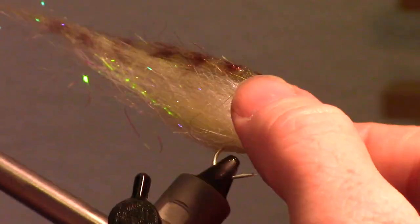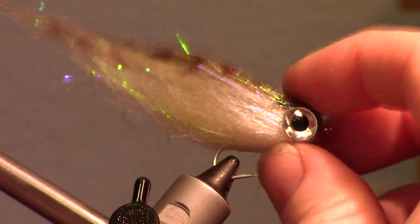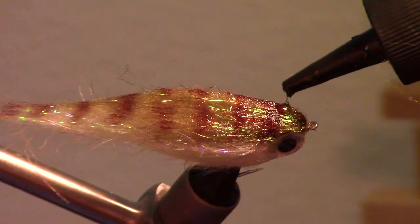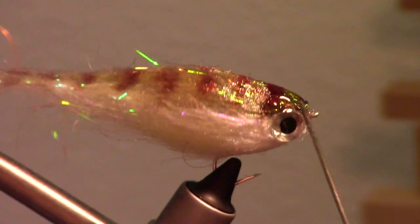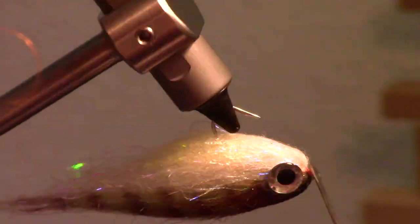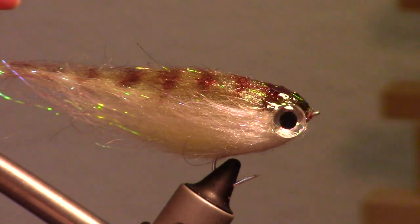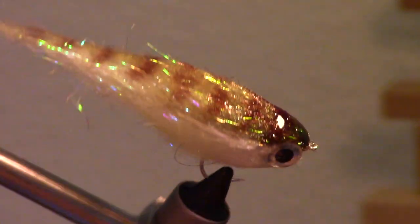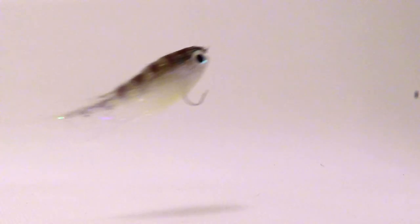As you can see, it's very flexible, so it will move out of the way of any hook set when a fish hits it. However, it will keep its shape when swimming in the water. Just to help keep the eyes on a bit more and for a nicer look, I add a bit more of this UV resin to the head of the fly and a little over the eyes. Spread it around with your bodkin and make sure some of it is over your whip finish, then zap it with your light. The flexibility yet shape-holding quality of this fly really is amazing. This fly not only looks great in the vise, but the layers of dubbing colors give a sort of translucency in the water. You can actually do a walk-the-dog motion with this fly. It moves so nicely and gracefully in the water. It also has a tendency to hold air bubbles and float, or sink very slowly like a dying bait fish.